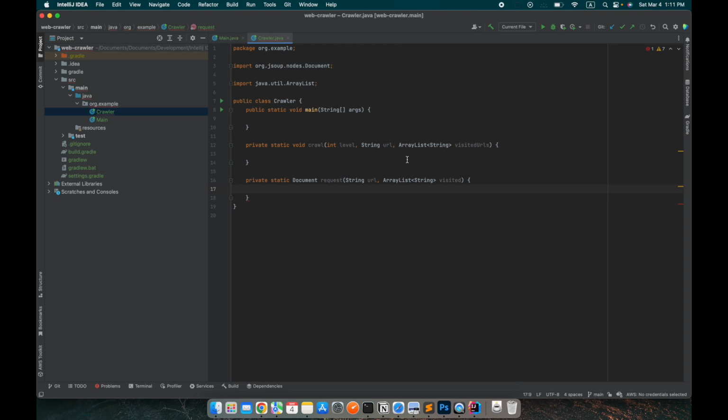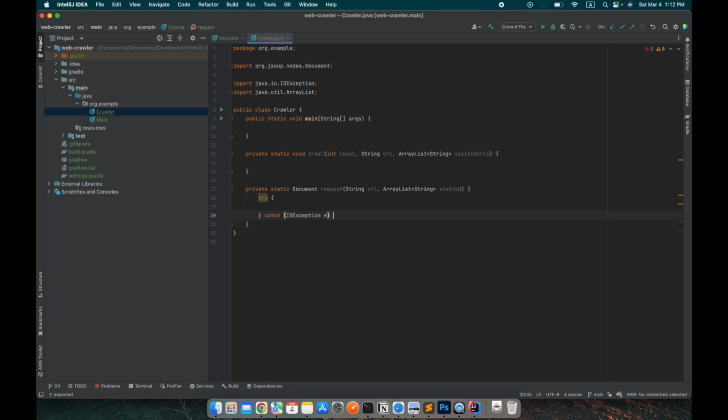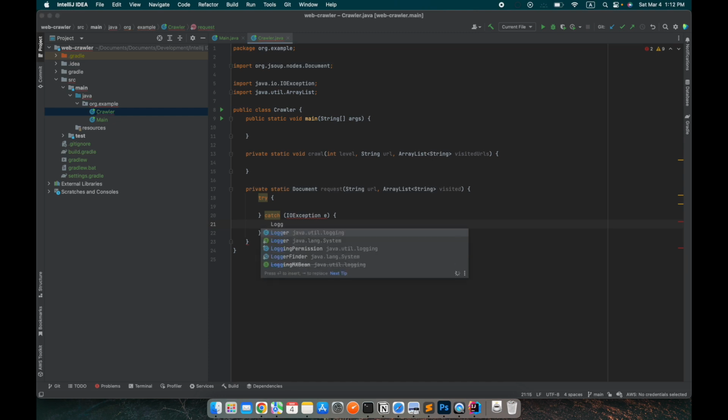Okay. In here, we want to create a try catch block. We'll catch an IOException. And in the case we encounter an exception, I want to just use one life hack and just log the message that something bad happens.